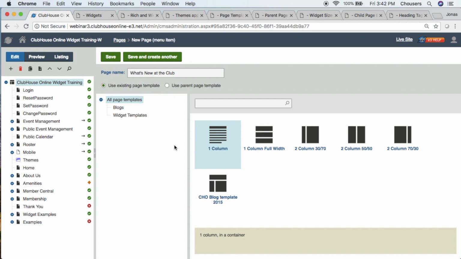Now just note that when you do save a template, we cannot change it. So like I mentioned, if you want to go in, play around with some of the templates and see what you like best, you can always delete those old ones and start from fresh if you like. So let's go ahead and save.